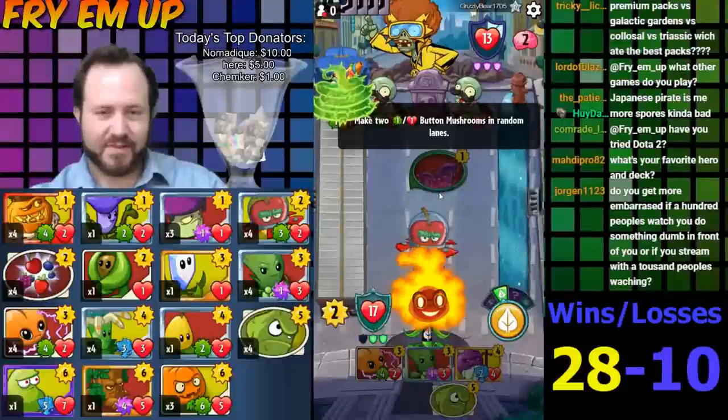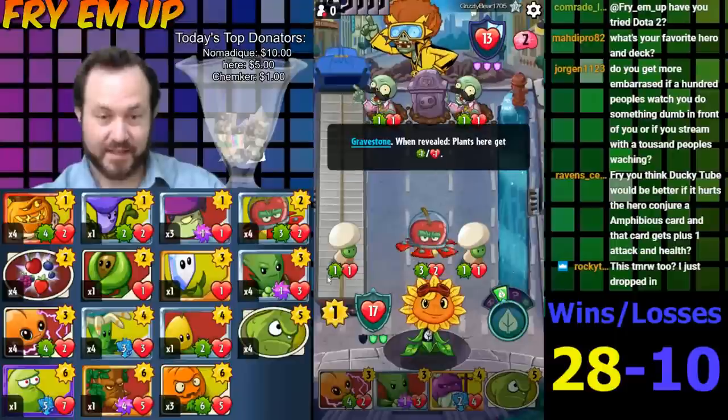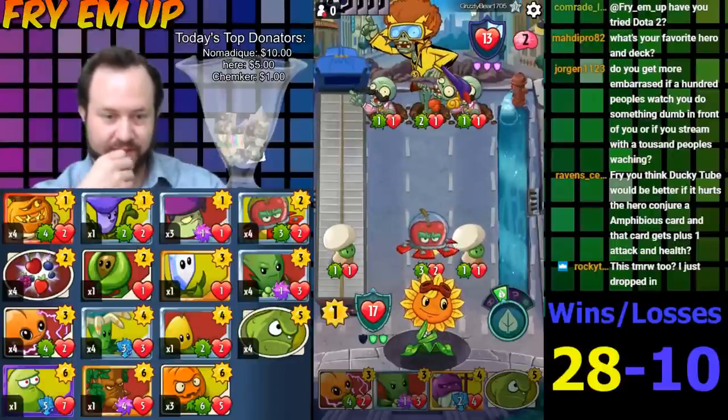Unfortunately, I think this is the play. I should have played Morrispore. This is fine. This actually gives us the Elderberry next turn, which is really good.